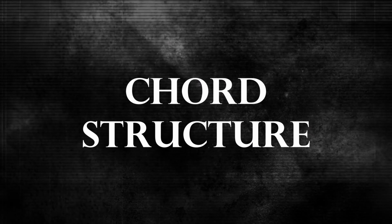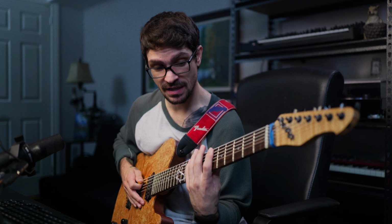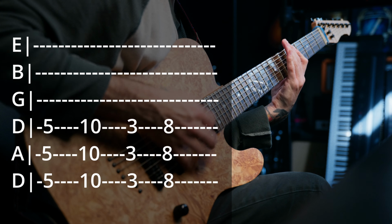And I guess the last thing we can go over is typical metalcore kind of chord structure. So what's normal is to add the second of the chord. So you'll see I can take a very common and very boring chord progression. We're just going from 5 to 10 to 3 to 8.